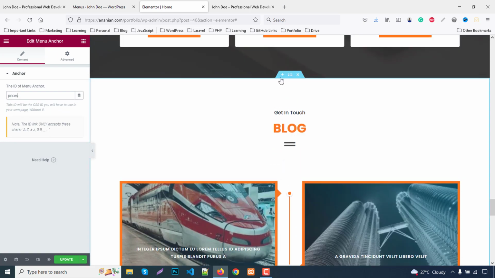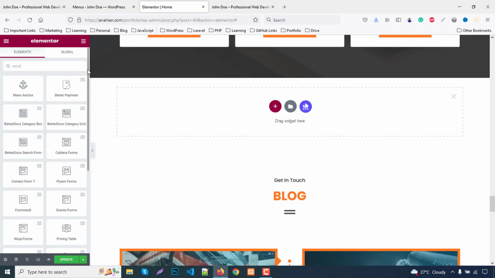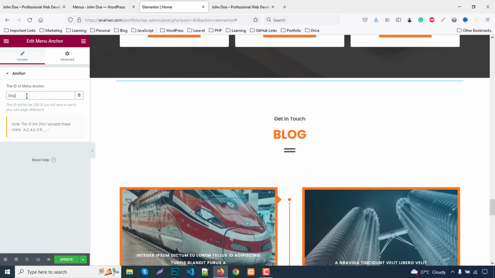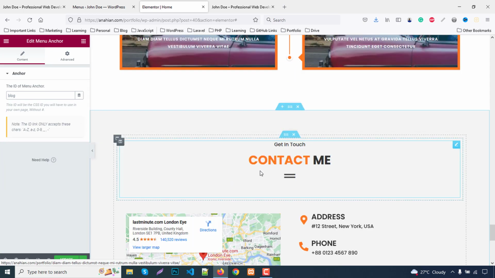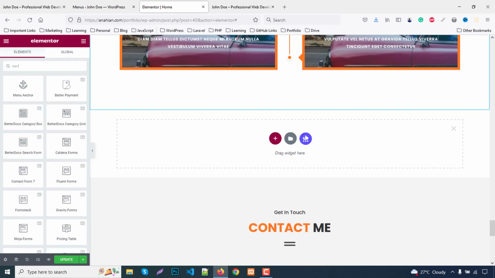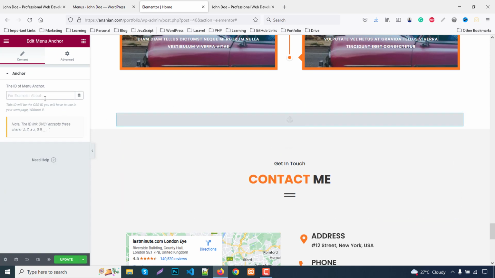and here we need to use the blog part. So another menu anchor, just link here, just write blog, and finally our contact part, so just again search menu anchor and just write here contact. Okay, so update the page.